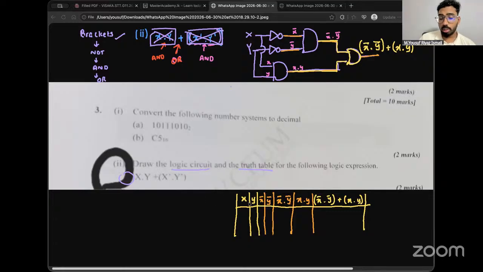Now I have X and Y as two inputs. I go for the right side corner input, which is Y. Okay. And wait, before that, you have to know how many rows the table will have. You can figure that out with an equation: rows is equal to 2 to the power of the number of inputs. Now in this circuit, how many inputs did we have? Input means the unique letters. Perfect. We had two inputs. So the number of rows is 2 to the power 2, which is 4. So now I know this truth table will have 4 rows. So let me draw 4 rows.